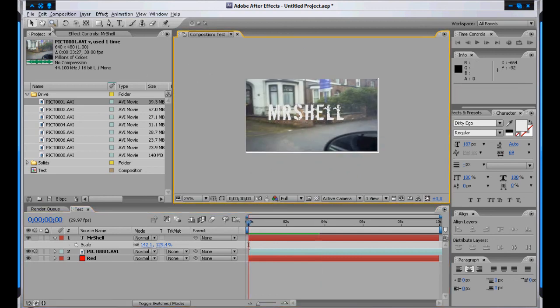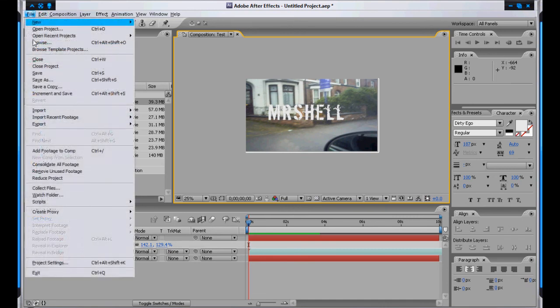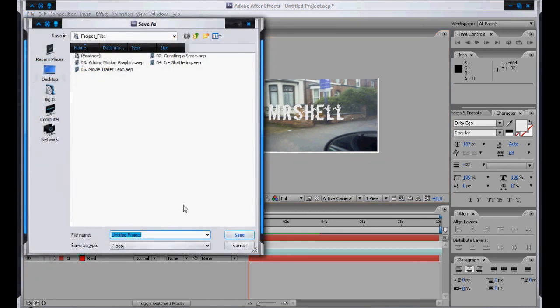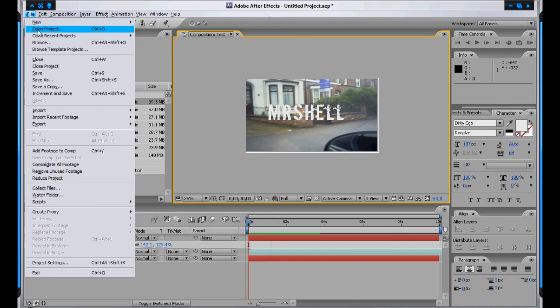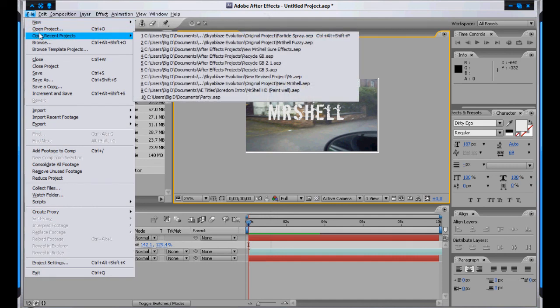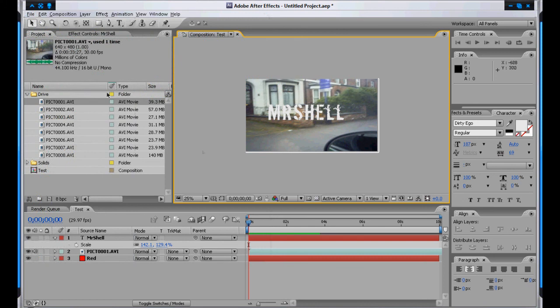So after you've finished working with your project, you go to Save, which is there, and just call it whatever you want. This is just the project name, so let's call it project. Okay, project there, and we can just save it, but I'm not going to. And then it will be saved, and all you have to do is open the project to find it and put it in. Simple enough to do.